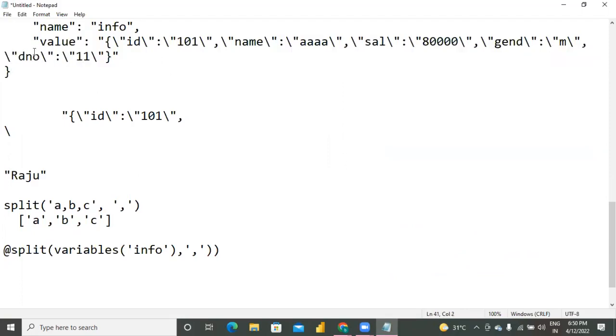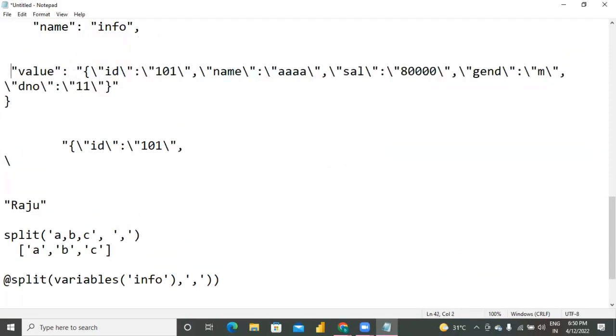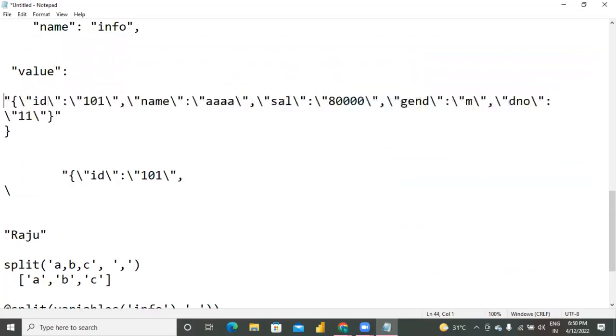This is the value, sir. Where is first comma? From here onwards, one element. Here to here, second element. This is third element. Then this is fourth element. Remaining is fifth element.